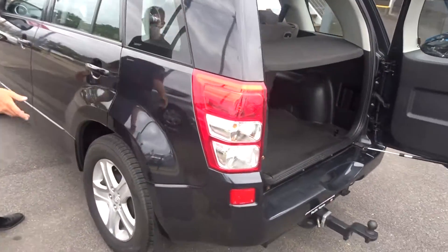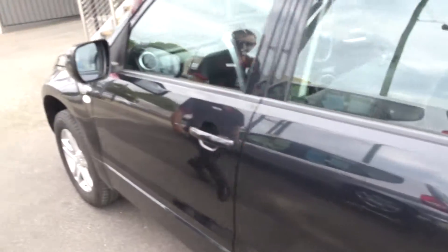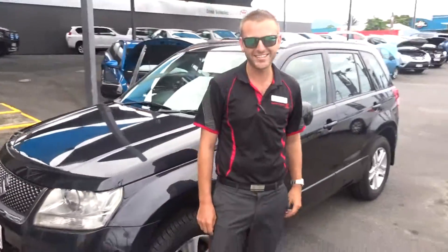Coming through to the other side of the vehicle, it is pretty clean. As we said, we will point out a few little scratches and everything like that. Other than that, a very nice vehicle, Tennille. So what we will do, we'll get this sent off to you and look forward to doing business with you soon. Thank you.